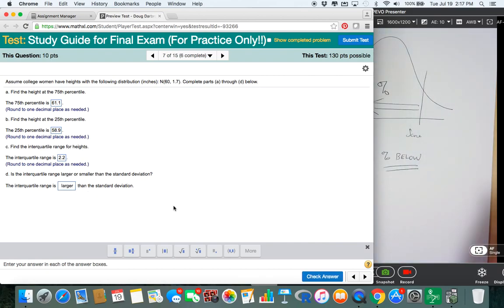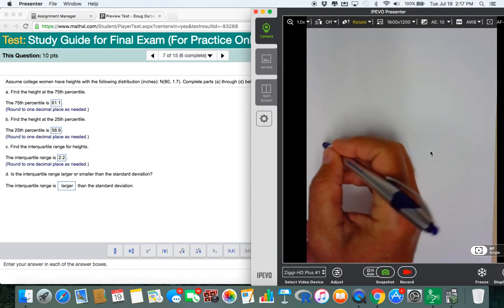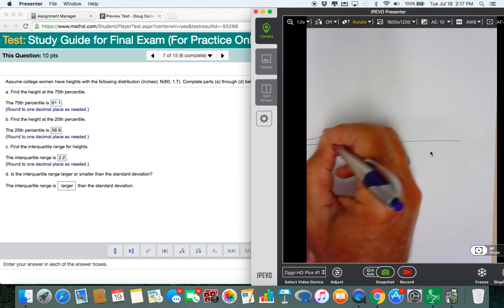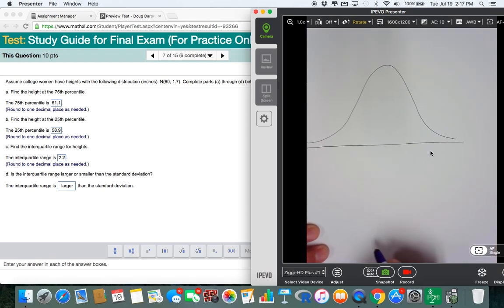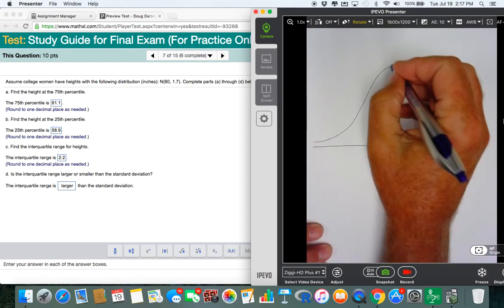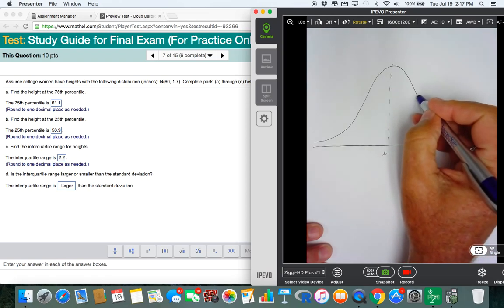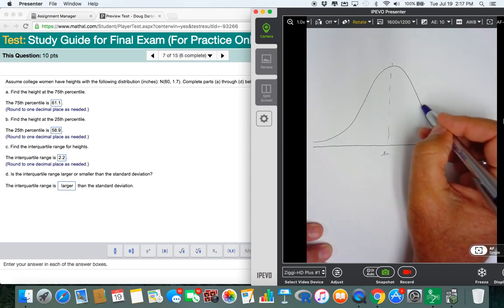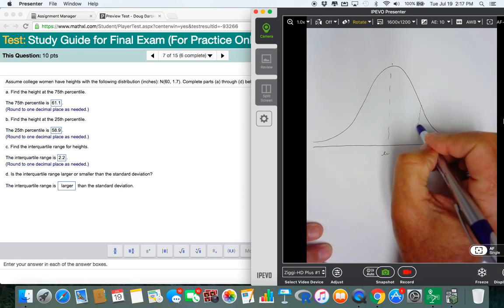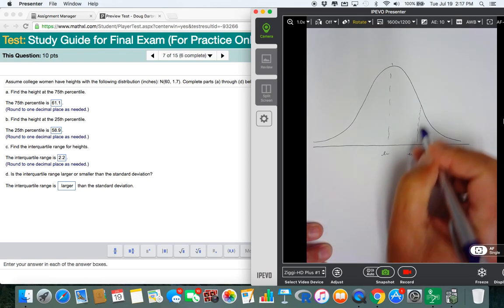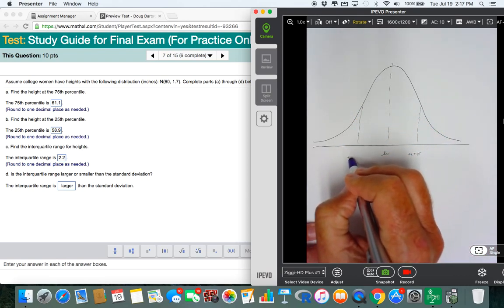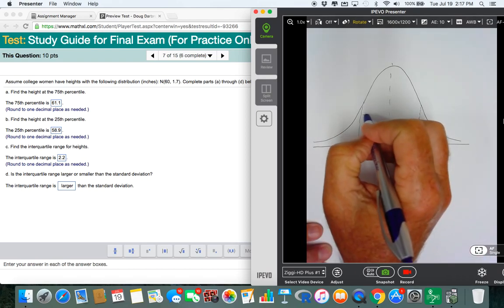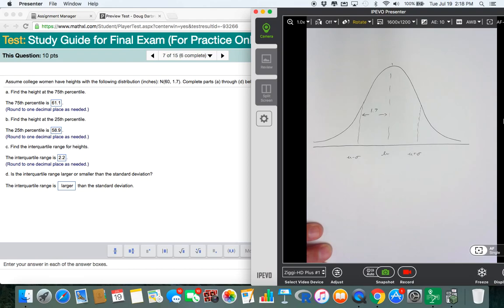Now, why? Let's take this as an opportunity to learn something. Why is it larger? Well, guys, when we do a graph of a normal distribution, as I tried to teach you previously, we have the mean in the center. And right at this magic place here, if you know much about calculus, this is an inflection point and it has something to do with concavity. I'm not really going into that. But this is a standard deviation above the mean, and this is a standard deviation below the mean. In this problem, that distance is 1.7 because the standard deviation is 1.7.